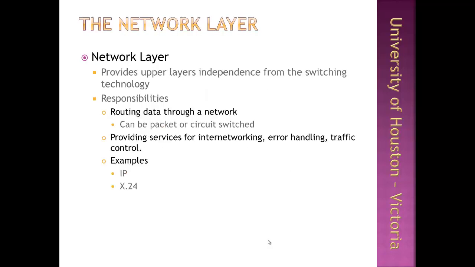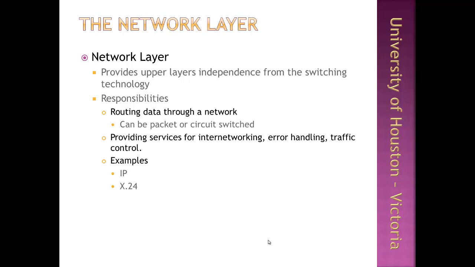Alright, the network layer, or the layer that's just on top of your data link and physical layers, is the layer that provides the upper layers the independence from switching technology used to communicate your data. This layer basically is responsible for routing your data from one end to the other end through a network.